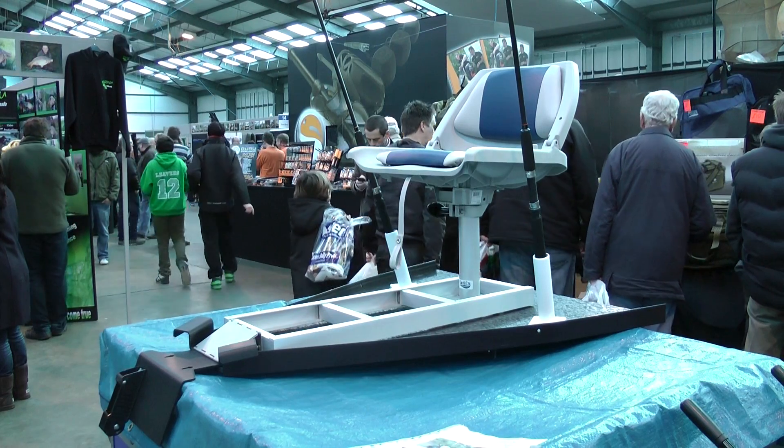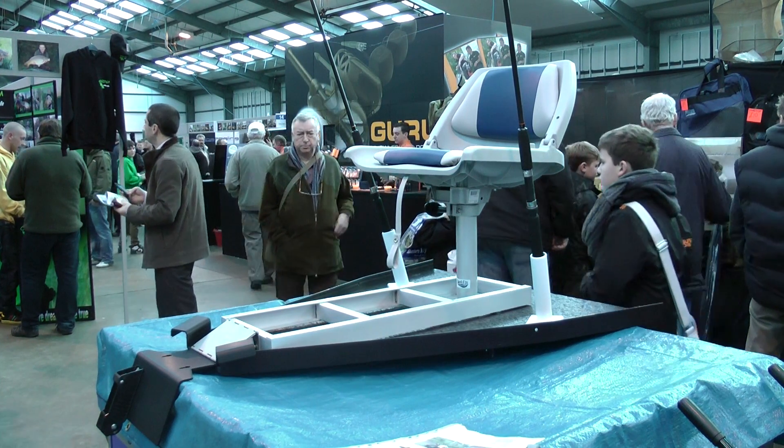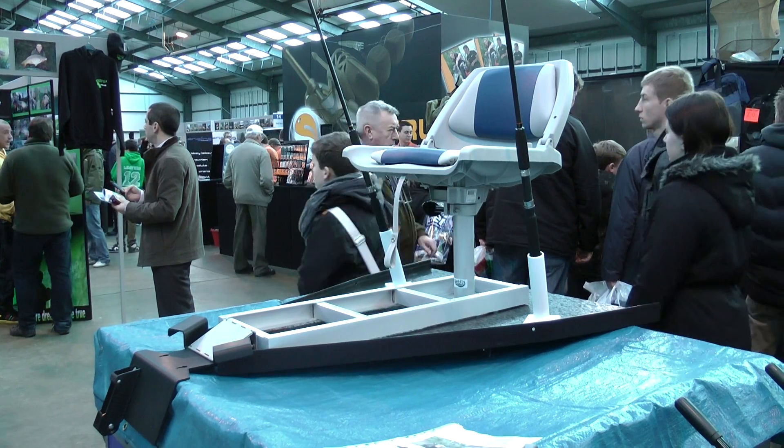One other thing — on the boat here you've got a chair with rod holders. That's an accessory called the porto deck, and it fits in the front of the port-a-boat. It gets you sitting a little bit higher. We sell a lot of these to lure fishermen and bass anglers who want that extra height to see over the water, and they can swivel around in the seat — it's based very much on the American bass boat idea.